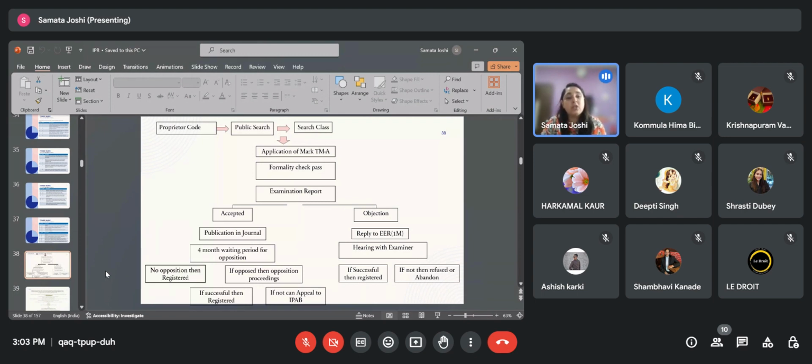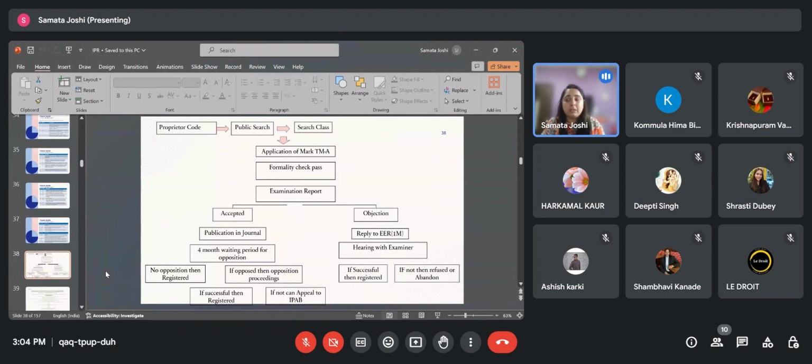When we are generating a proprietary code, that practical aspect we were just looking at. What is the importance of a proprietary code? A proprietary code is the interface, the face or the identity of an individual who is applying for the trademark application.